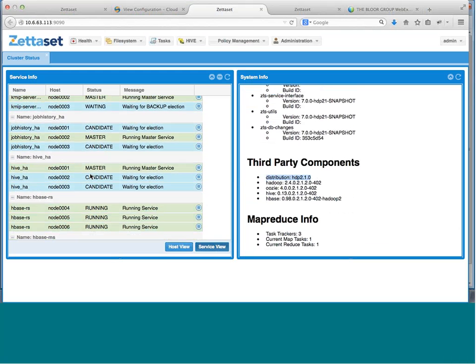Our HA framework is so easy to bring in services, and the patent that we have got approved is for removing the split brain syndrome.